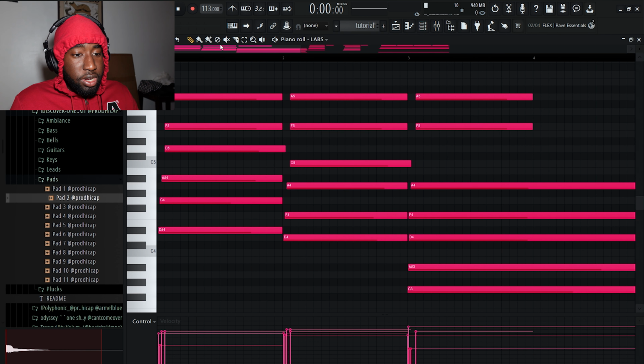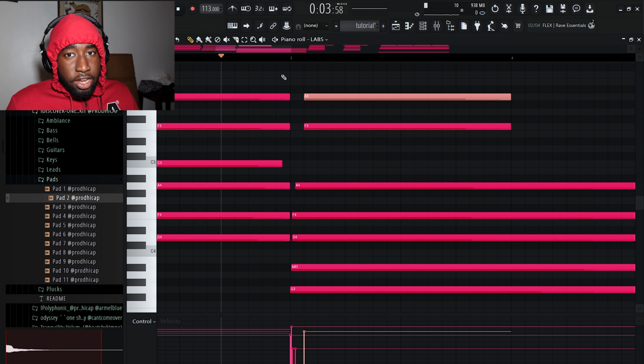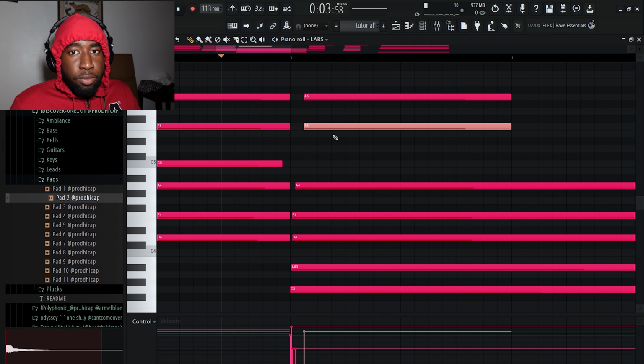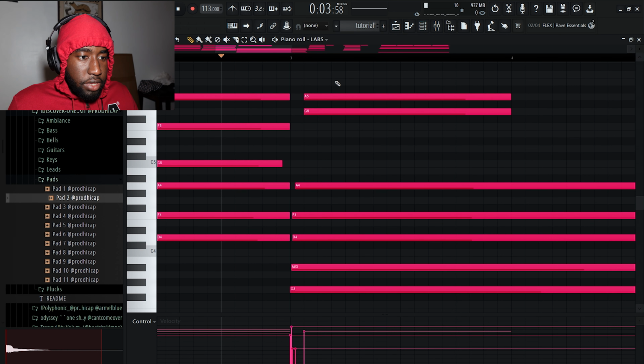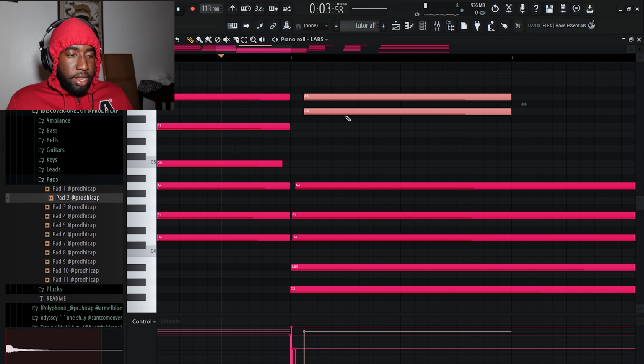Now so far that sounds pretty good, but we can make it better, especially with that last chord right here. The next trick you can use to get that dark R&B sound we're looking for is creating tension. How we're going to do that with this last chord is by bringing these two notes closer together. In music, notes that are closer together tend to have more tension. So what we're going to do is take this F right here and then bring it up to the next note in the scale. That way these notes are closer together and they have more tension.